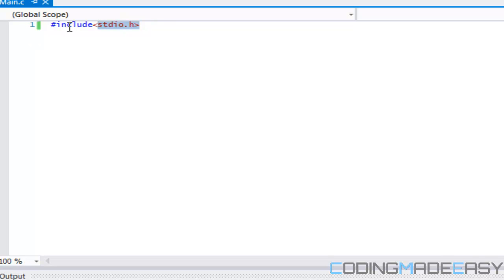So what this is saying right now is include. STD stands for standard, not for you dirty-minded people out there, STD stands for standard, and I stands for input, O stands for output. So this is saying include the standard input output library. So right here is including a library, and the syntax to include it is like so. Now the .h stands for a header file. We will be learning about header files much later on, but for now, just note that the library files are normally stored in header files.